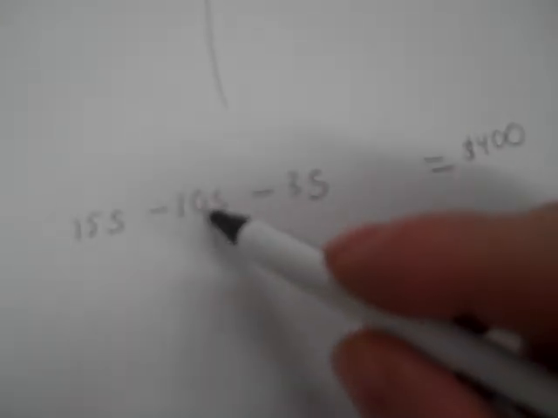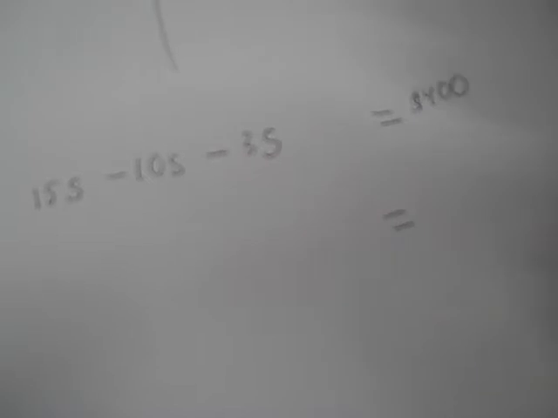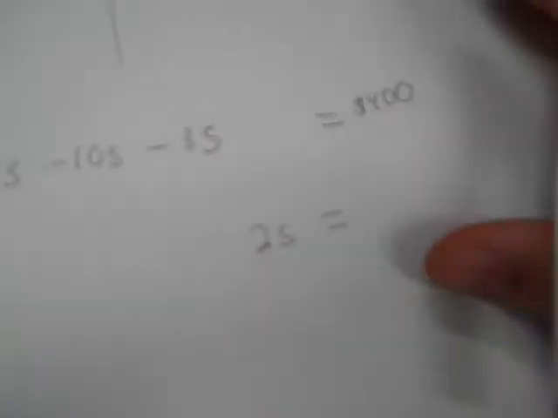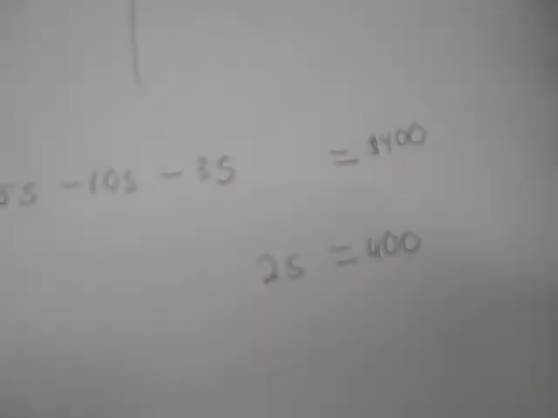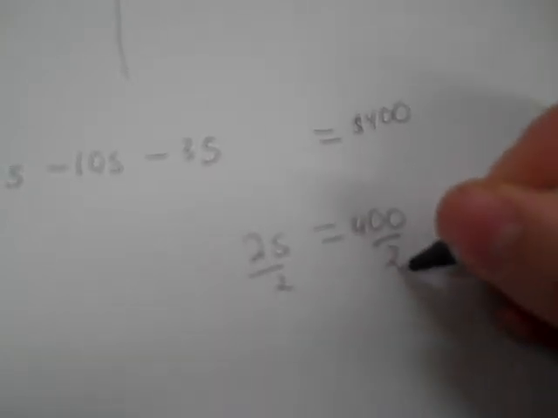So here's how I line up the equation. I take my money I'm going to make, so 15S, and then I minus all the money I'm going to spend. So minus 10S, minus 3S. All those are S terms. They all go together. So 15 minus 10 is 5. 5 minus 3 is 2. So 2S equals 400. So then we divide by the 2. 400 divided by 2 is 200. So we had to sell 200 shirts to make that profit.